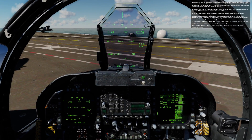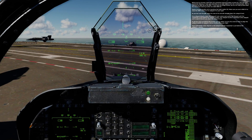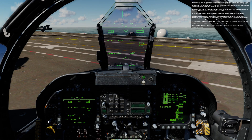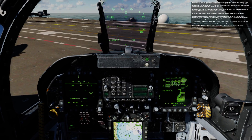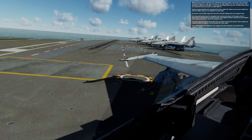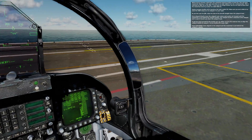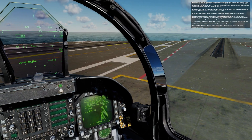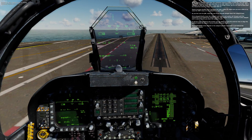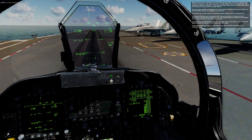Before taxiing forward, hold down the nose wheel steering button or press S. This will keep the nose wheel steering in high gain and allow us to make tighter turns on a crowded deck, indicated as NWS high on the HUD. If you have the wings folded, you do not need to hold down the nose wheel steering button to enable NWS high. Slowly increase the throttle while inputting full right rudder. Make sure you are in nose wheel steering high to make the very sharp turn to Catapult 2 to your right. As you taxi over the JBD, align the nose of the aircraft straight down the catapult track, then slowly and carefully roll forward until the nose wheel is just behind the catapult shuttle. The catapult shuttle is used to launch you down the catapult track. To get the nose just behind the shuttle, you can use the F2 external view or align the Catapult 1 shuttle directly off to your right.